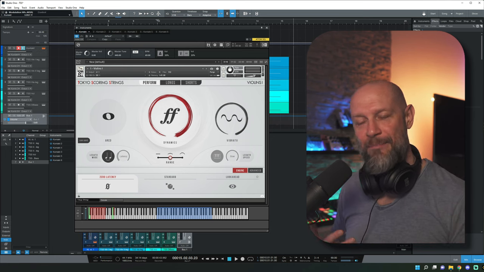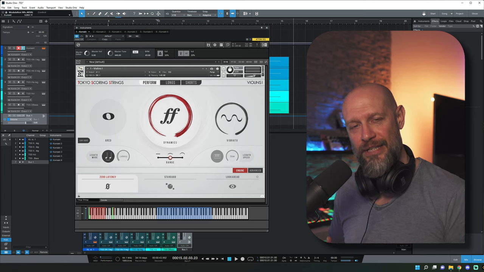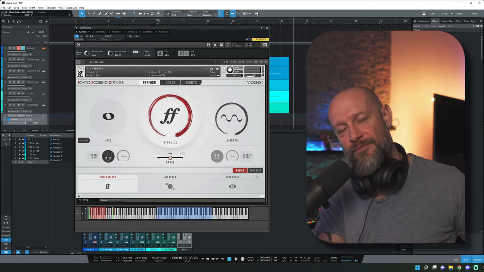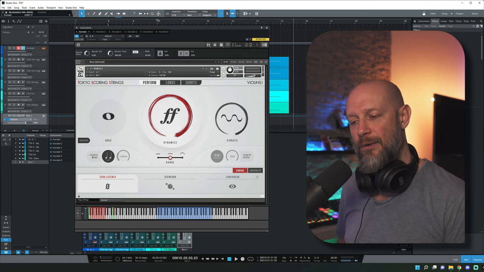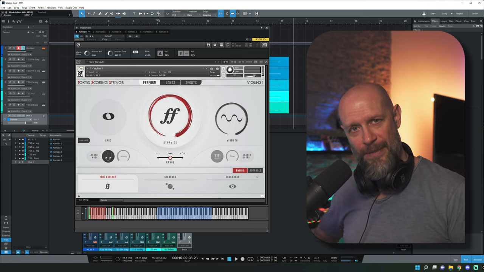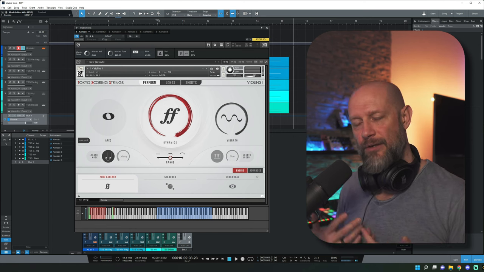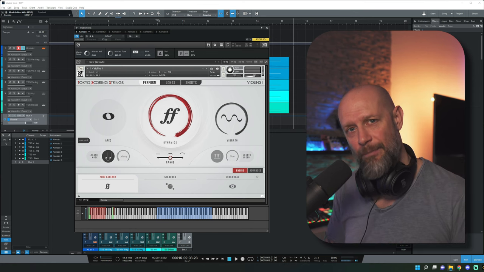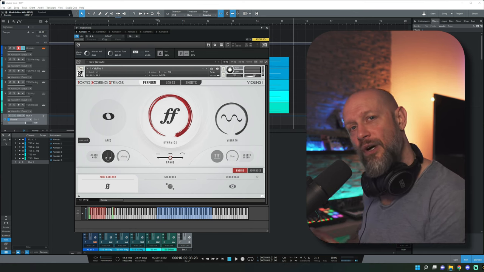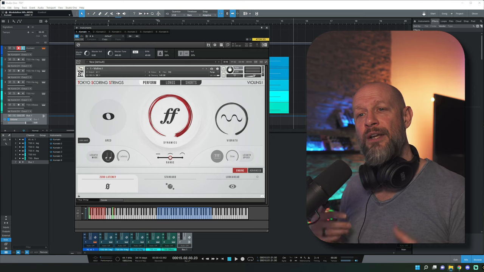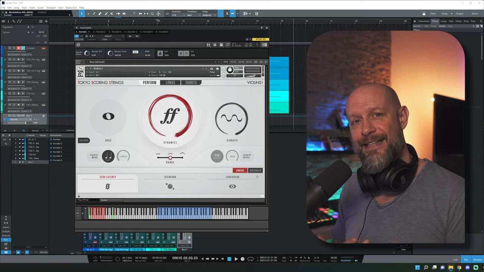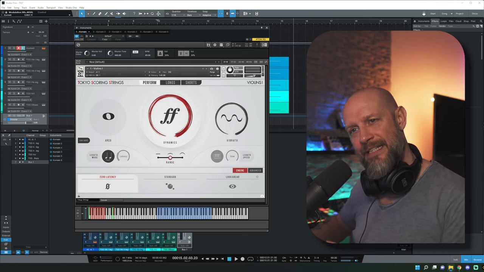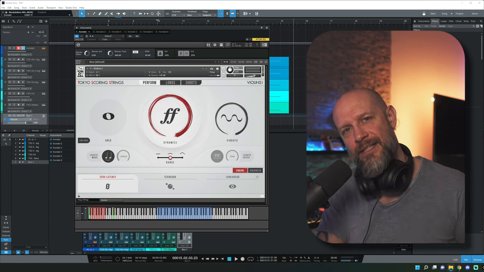If you already own that many string libraries, the chances are pretty high that you are in the music business for a longer time, or you're making music for a longer time. However, there are people out there that literally started making music right now, and they are looking for some fresh products. So point number two, we all know that every sample library got their pros, but also got their cons. So maybe after this video, you find out that there is some feature in this library that you specifically want that can kind of compensate some missing points from other sample libraries.